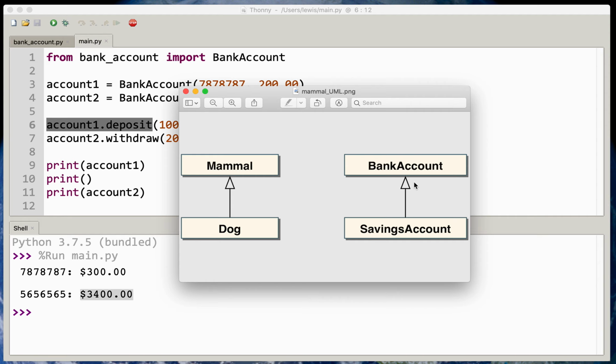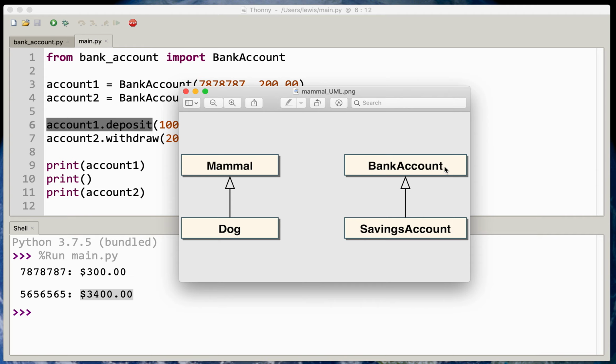Same principle, different example, same principle over here. We now have a bank account class that we just developed, and it can do bank account like things, fundamental things that apply to all bank accounts in our world, such as making deposits and withdrawals. All bank accounts in our world, you can make deposits and withdrawals, and we've defined what that means for a bank account. But let's say now I need the concept of a savings account, and the differentiation here is that a savings account, let's say, can earn interest.